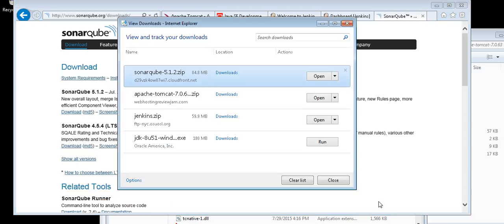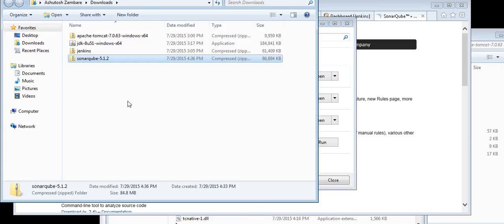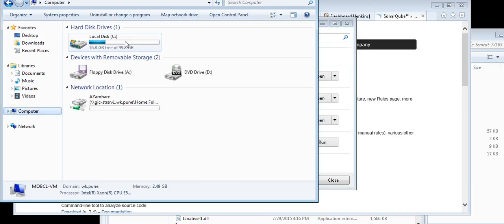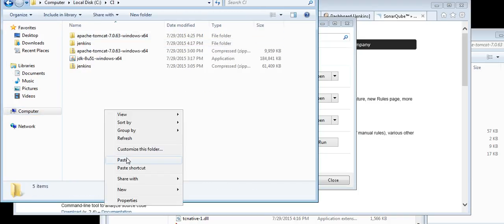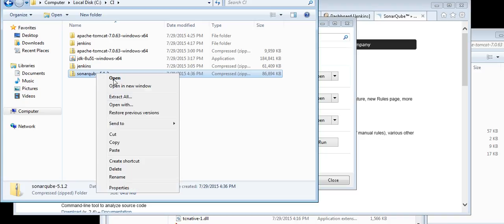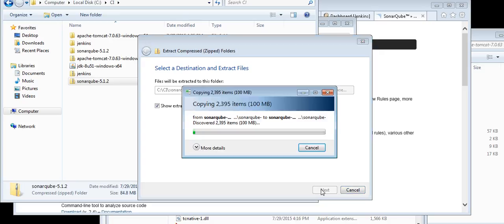Similar to localhost 8080 where Tomcat is running, Sonar will be running on localhost 9000. So this is the SonarQube which is downloaded. I will go to C:, go to CI, paste this and extract it. Similar to the extractions you have done before, you can extract SonarQube similarly.